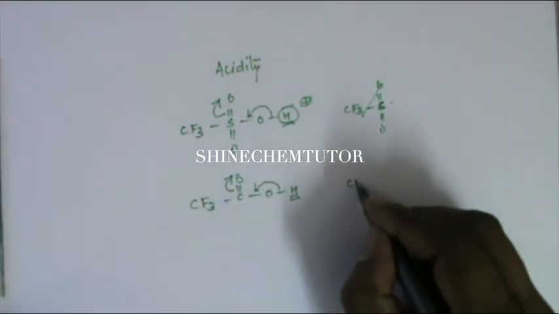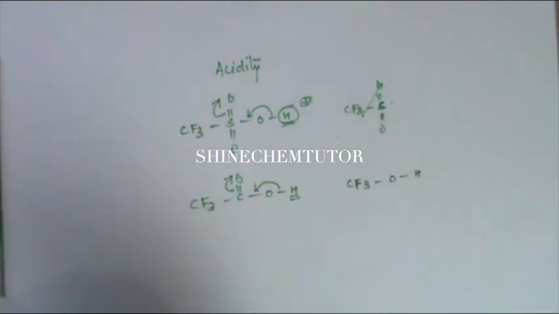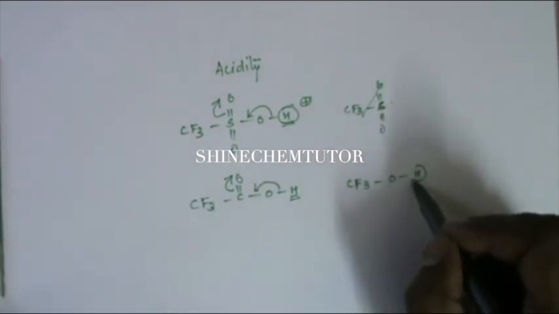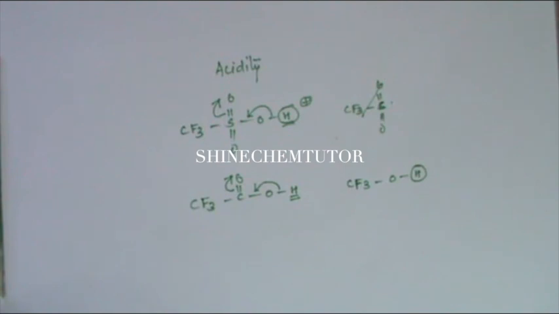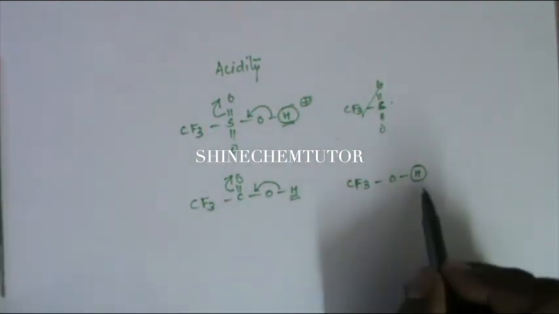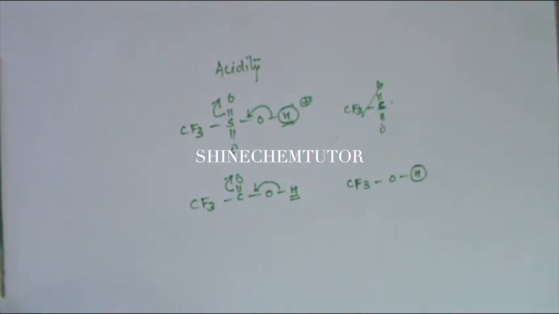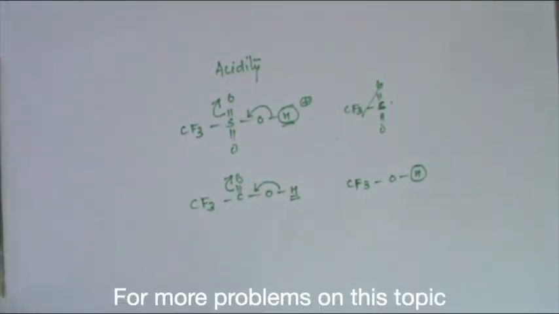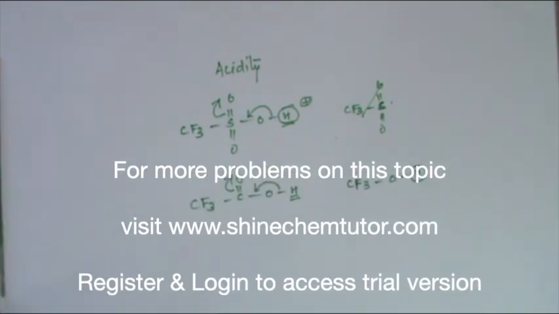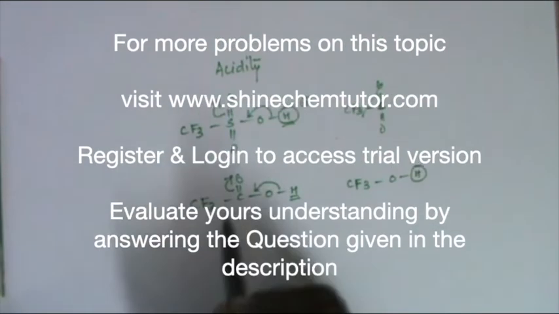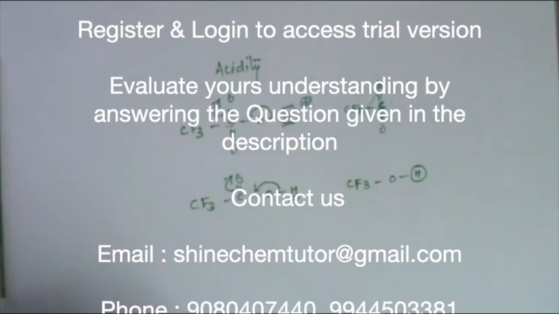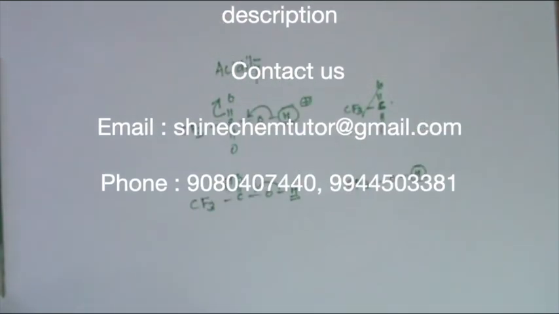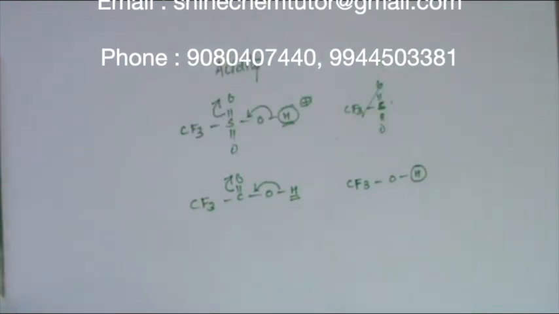If you compare this with this compound, I have taken an alcohol. This hydrogen is not acidic. To some extent it is acidic, but it is not as acidic as this trifluoroacetic acid. The reason is, here there is no resonance effect after the H+ has formed. The conjugate base cannot resonate in this case, but here it can resonate. But still it is acidic because of electronegativity. So we will discuss that in the next topic.